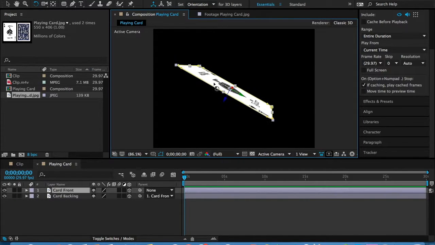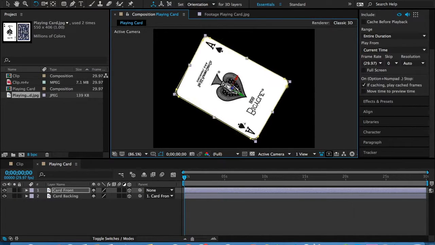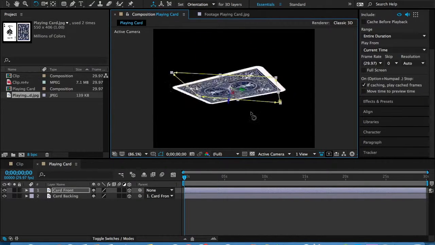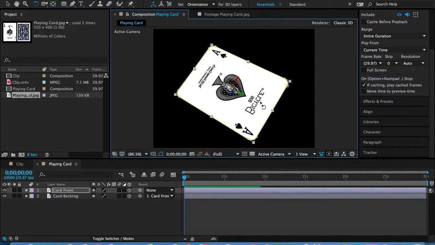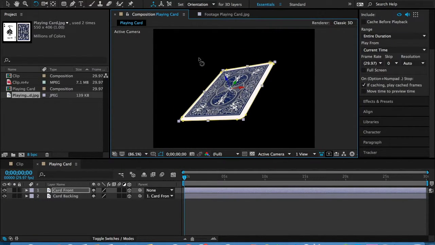If you look, when I rotate this, you can see this. And there is one mistake I made, which is, as you can see, bicycle is backwards. So what we're going to do to fix that is go to our backing.